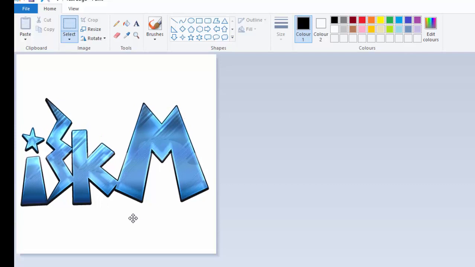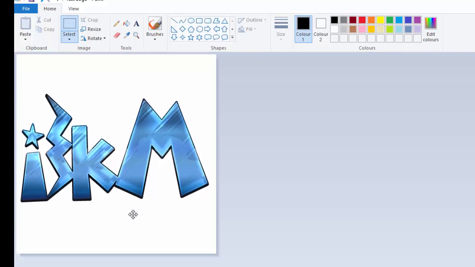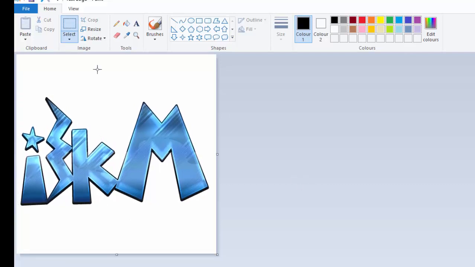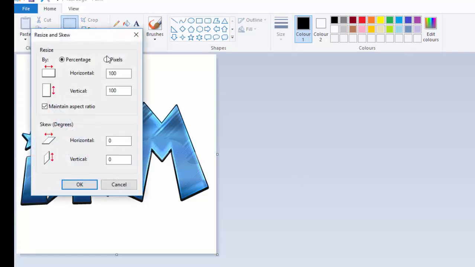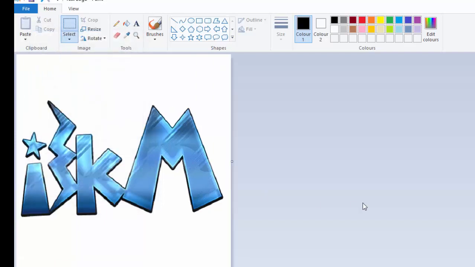Just balance it. Then I come here, resize it. Let me change it to 512. That's the minimum it should be. I click OK, and I save it.